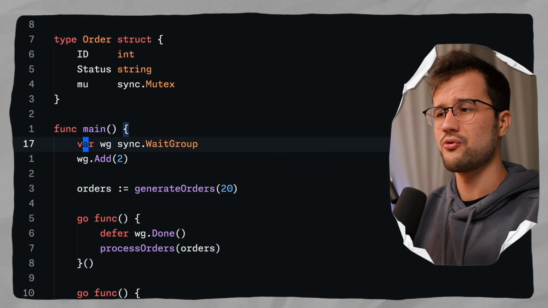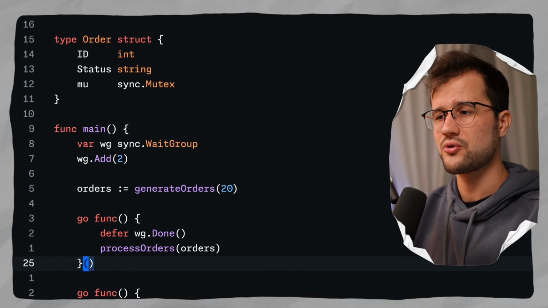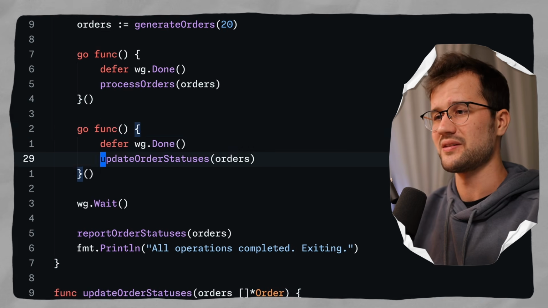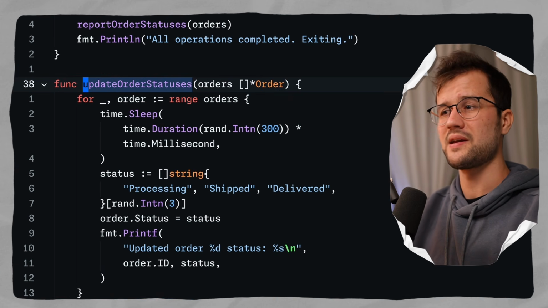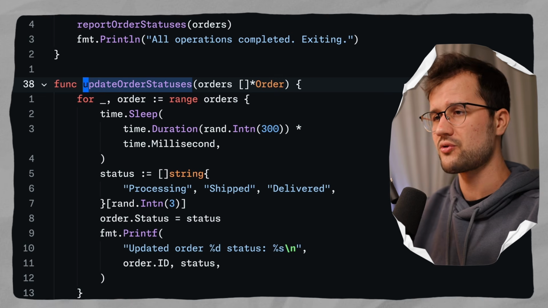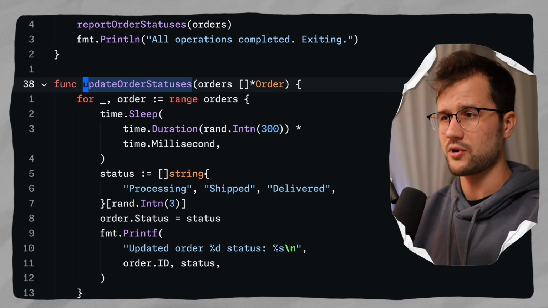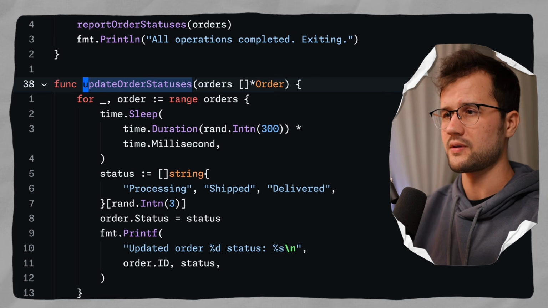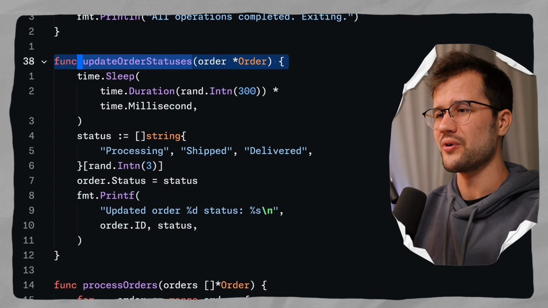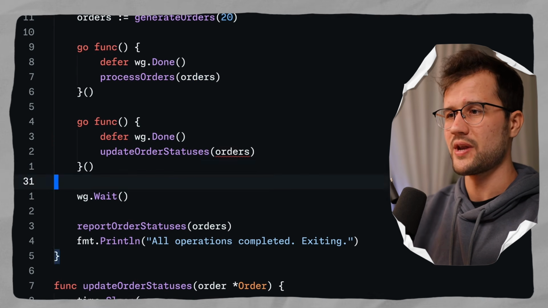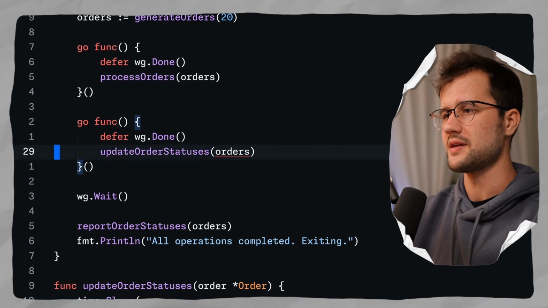And what we are going to do now is refactor the functionality a little bit. Instead of updating all the orders, we are just going to update one order. So I'm going to quickly refactor this function here. And now we only update one order at a time. And what we're going to do now is modify this Goroutine here.